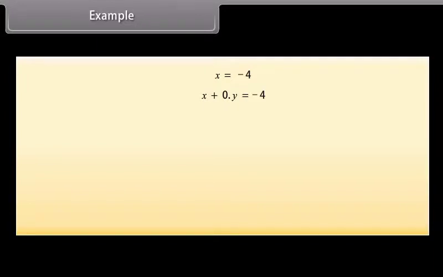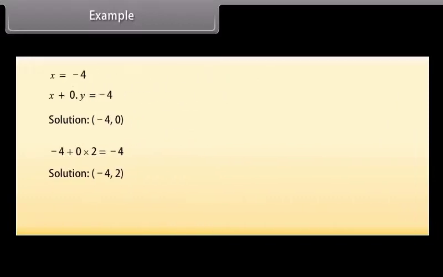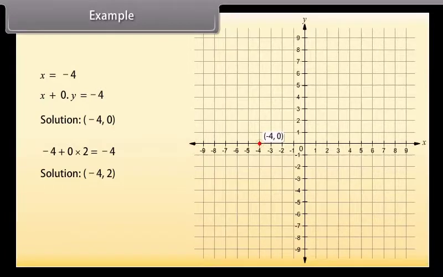And this becomes a linear equation in 2 variables. So the equation reduces to x = -4. So we get the first solution of the equation, that is (-4, 0). Since the value of y can be anything, another solution of the equation is (-4, 2). Now mark these points on the graph. This is (-4, 0), and this is (-4, 2). Join these points. We can see that the graph AB is a line parallel to the y-axis and at a distance of 4 units to the left of it.